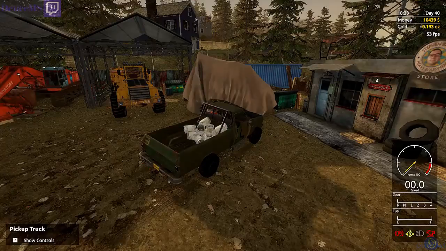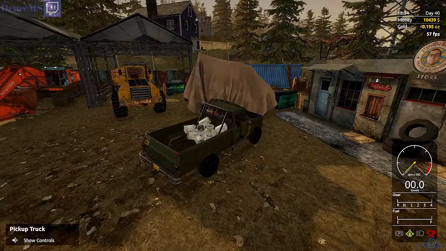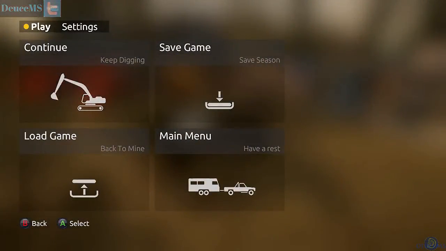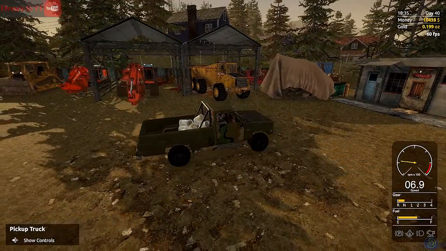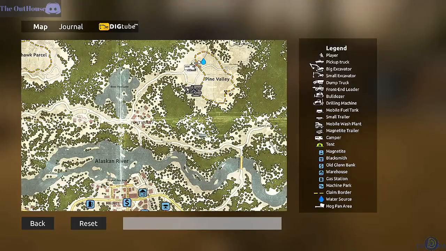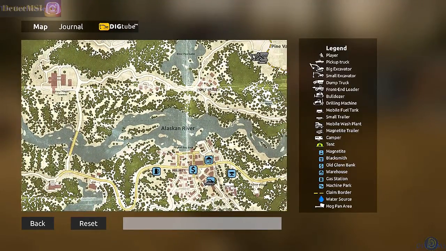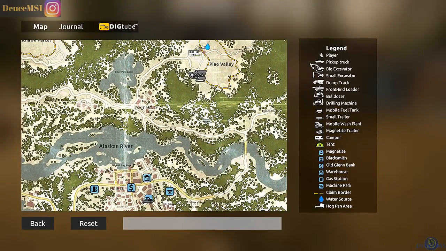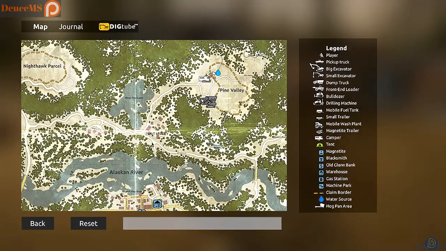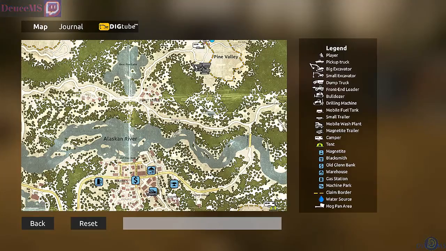We are right back where we started, and all of our gear is over at, let me see, where's the map on this rig? Map. Now, all of our gear is up here at Pine Valley. Now there are two ways to get there. This way looks to be closest. Yeah, let's go around this way. Let's go on a little map tour.